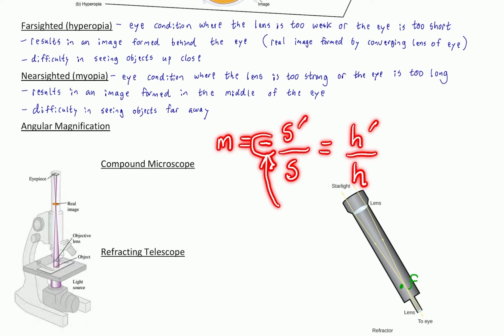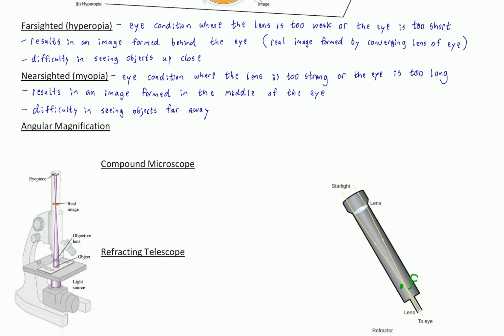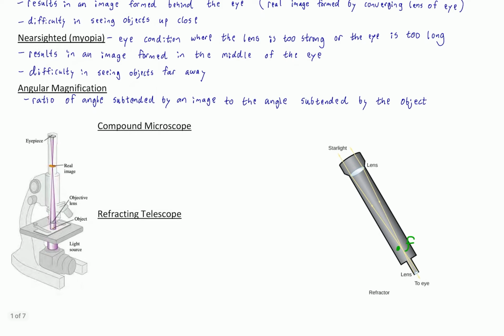Right? So this negative is really part and parcel of all of the sign conventions, because we wanted our images to represent whether they're upright or not. Okay? But now we're not going to be talking about magnification as a ratio of image height over object height. Instead, it's going to be angle of the image over angle of the object. Simple as that, right? So it's a ratio of the angle subtended by an image to the angle subtended by the object, okay? Now, that has different effects.